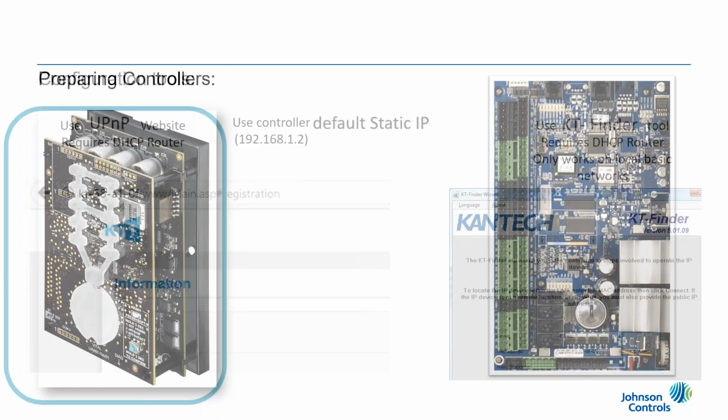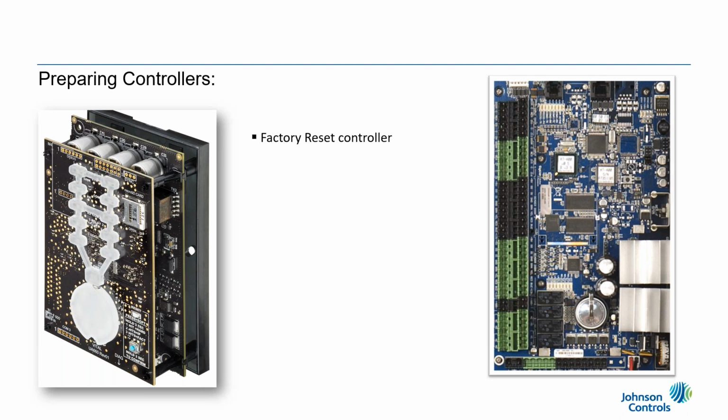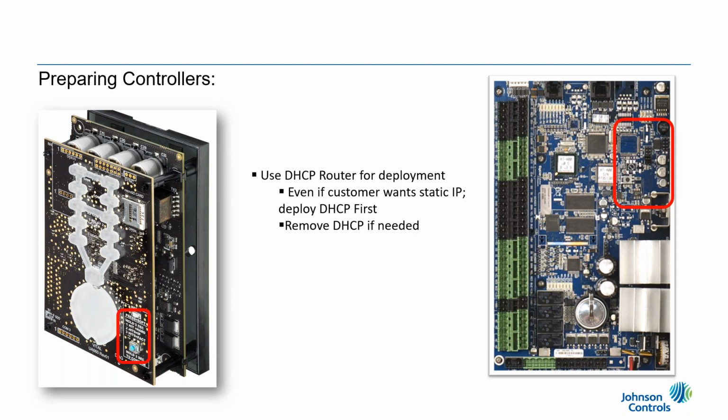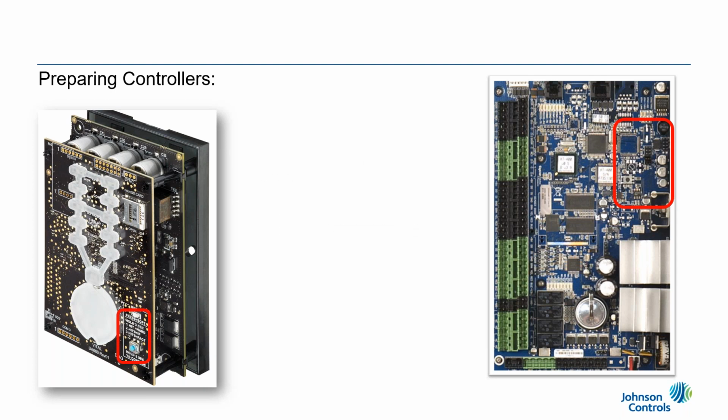Okay? The first thing we have to do is factory reset the controller. Depending on the controller, you put it in a factory DHCP mode by either pulling the jumpers off the KT400s and pressing reset, or following the steps to reset the KT1 by holding it 3 times and tapping it and holding it. All right. So that's how you reset the KT1.